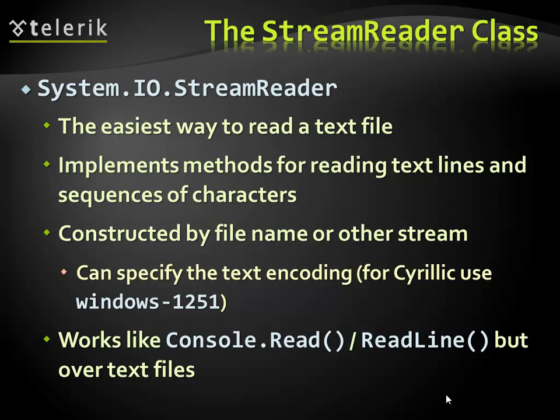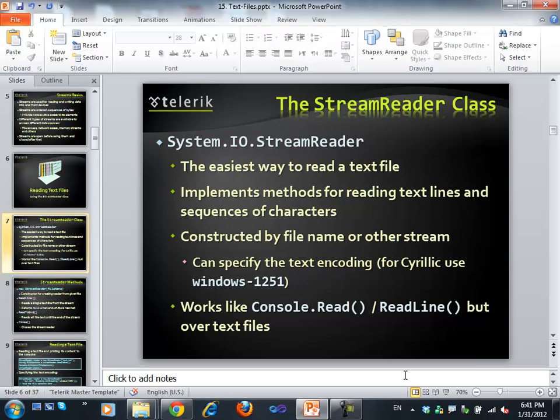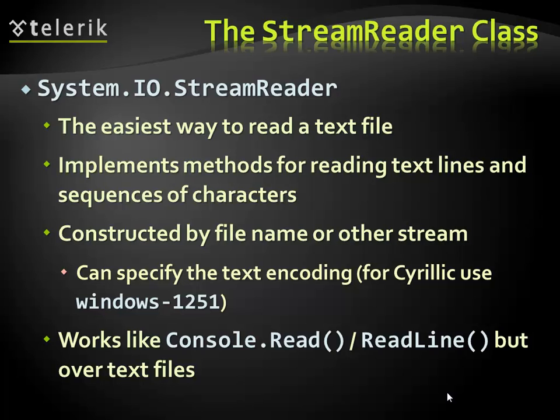Okay, the first thing we're going to encounter with the streams is a StreamReader class. So StreamReader, as its name implies, is used for reading a stream from some source. It's the easiest way to read a text file because it just gets the file path, and that's all we need.